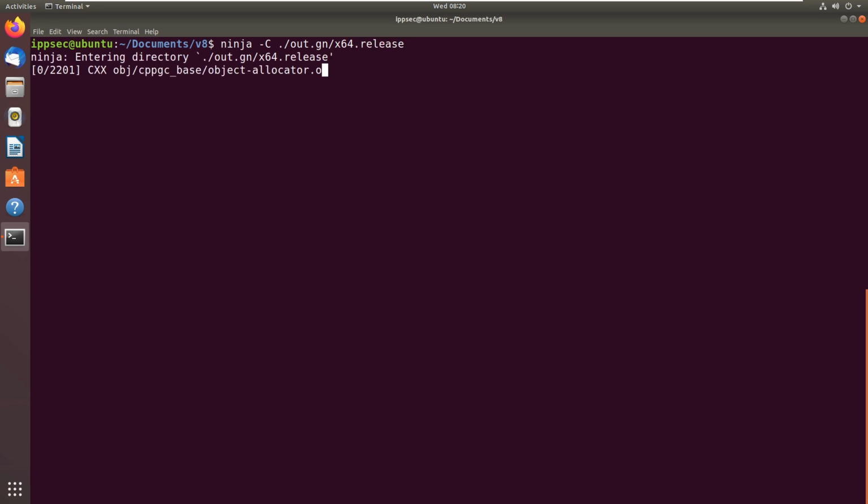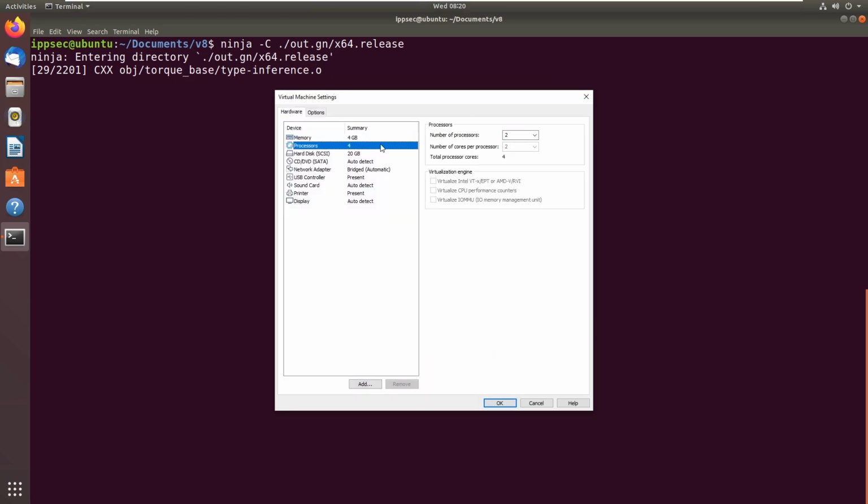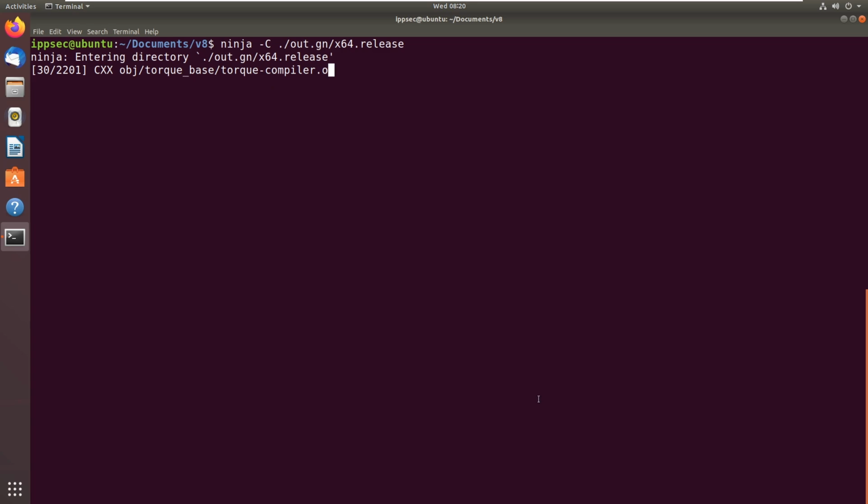Yeah. So these next two steps are going to take a while. You may want to assign more processors or cores to your VM. I'm on, I think, one processor, 4 cores. Probably should be up higher, but I don't like giving too much to these VMs. 2.2. Probably should be at 1.4, but oh well.